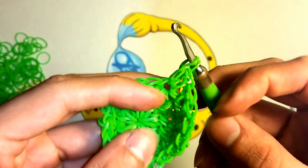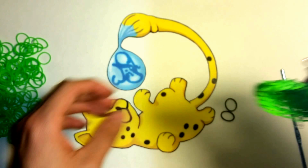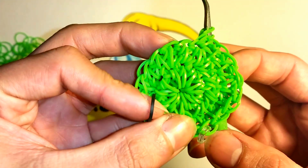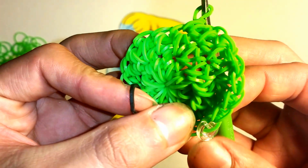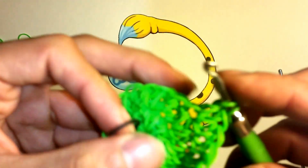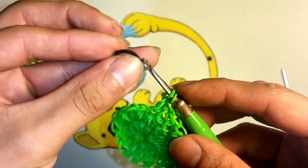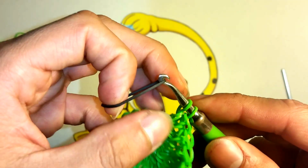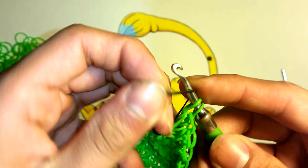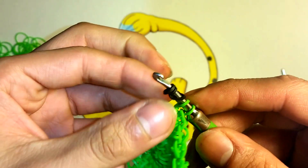Okay, I think we're at that part now. We're going to start adding our nose. And for that, we're going to need a black, okay? Where are we? Since our clip is on that one, that's going to be 1, 2, 3, 4, 5, 6, 7, 8, 9. Okay, so I went a little more than I wanted, but whatever, it still works. Here's what you're going to do. You're going to put your black band three times around. One, two, three times, okay?